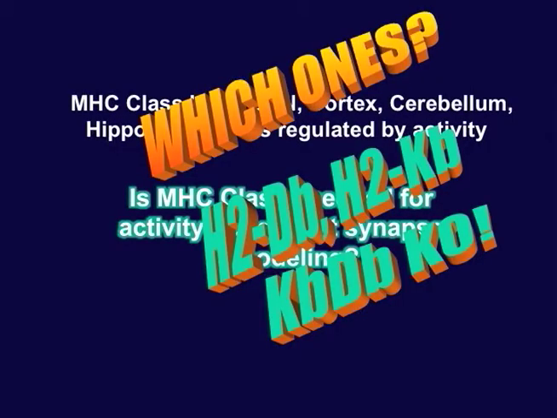So we've actually done a huge amount of work over the last 5 years or so. And I'm going to make a long story short by saying that, looking at patterns of expression, we realized that both K and D are present in the LGN, both mRNA and protein, I'll show you that later, during the time that this activity-dependent synapse remodeling is going on. Moreover, we don't know which one, so it turns out that a colleague at Harvard at the time, Hidde Ploegh, had made a mouse doubly mutant for both K and D. So this was actually good news. So we called up Hidde, we said, can we have your mouse?